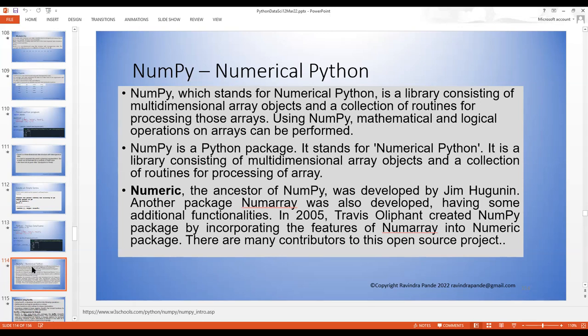In 2005, Travis created NumPy by integrating these two packages, incorporating the features of NumArray into the Numeric package, and there are many contributions to this open source project as well. If you go to W3Schools and search for NumPy intro, you will get all those details. I'll share this link with you.